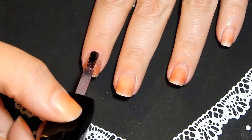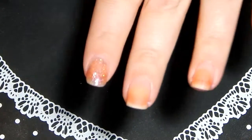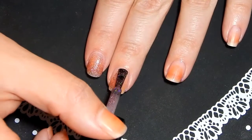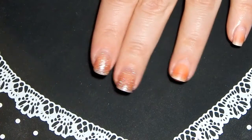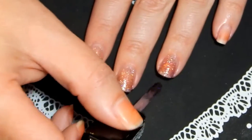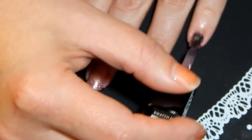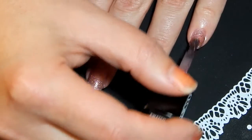This one will probably take 3 coats to be fully opaque, but even with that, it is still very jam-packed with glitter. Can you see that? As a top coat, that is pretty jam-packed. So who knows, we might even be able to accomplish this in 2 coats. I think I remember using 3 though, because when I do glitter polish, I like it to be fully opaque. And you can cheat and use the sponge application method, but I only do that for the really chunky glitters, where if you see a lot of the base coat in with that, then I will use that method. But this way I don't. I'll just do 2 to 3 coats and go on my day.